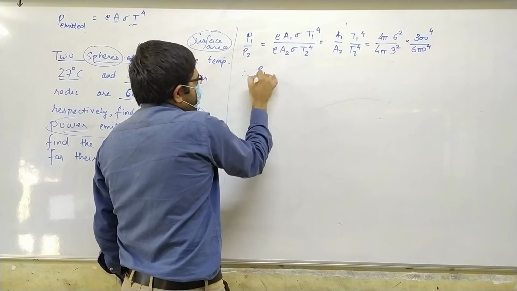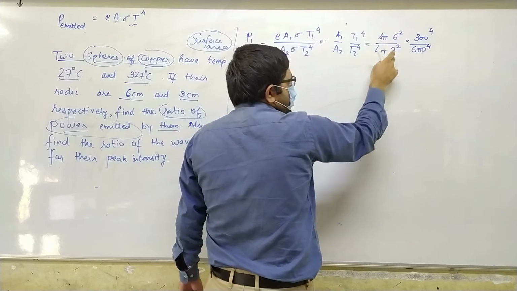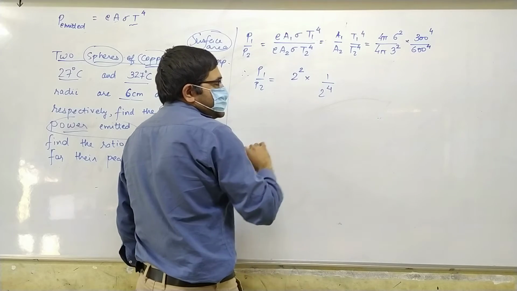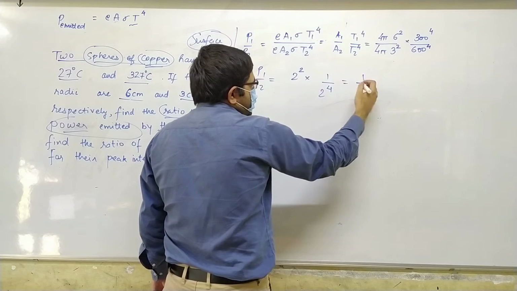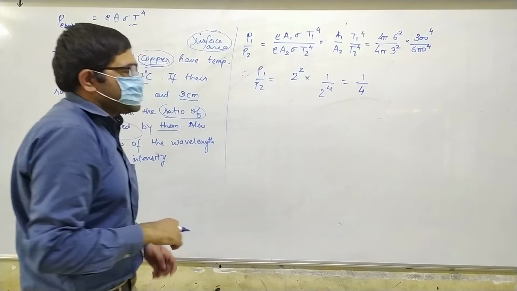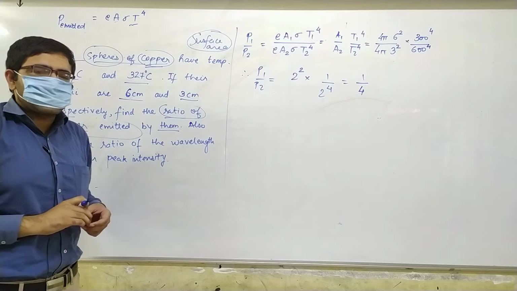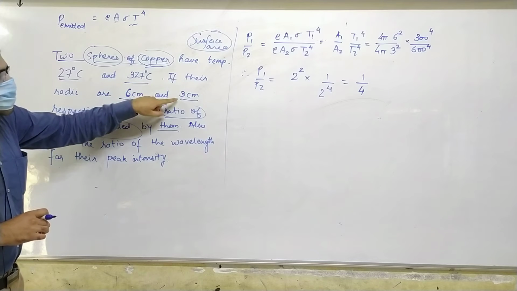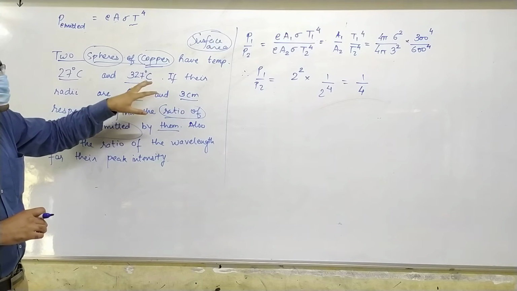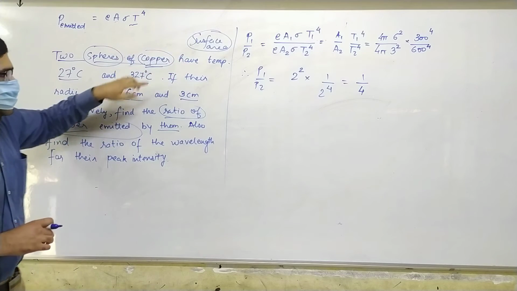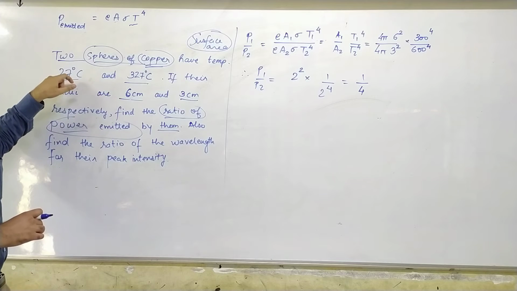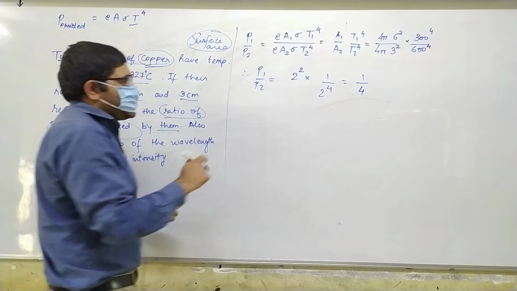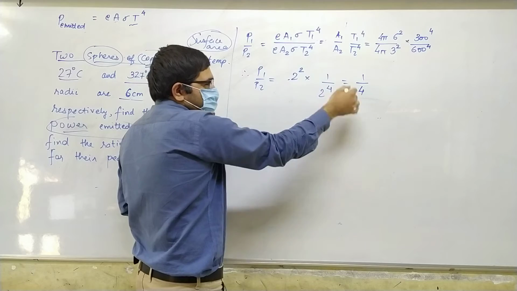So finding P1 upon P2. Here you get 6 and 3 cancelled, so you get 2, so 2 square, and then just like that 1 upon 2 raised to 4. So this power emitted, the ratio here is 1 is to 4, because 2 raised to 4 is 16, right? So this is the answer of the ratio of power emitted, 1 is to 4. So although the second sphere is hotter, right, but because it has less surface area, that's why the effect is not 16 times. Again, first sphere larger and cooler, second sphere hotter and smaller. So you know there is a balancing act going on over here. It's not exactly equal though, but it's in the ratio 1 is to 4.